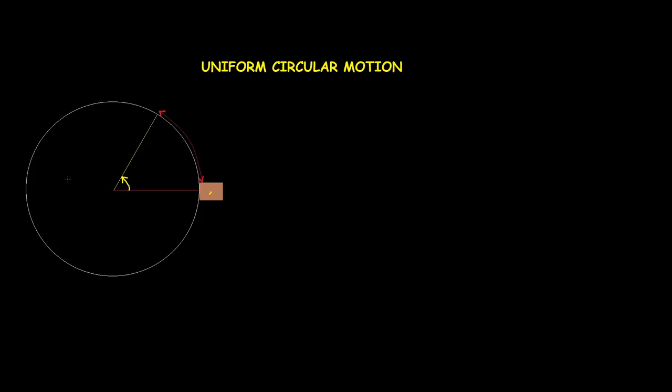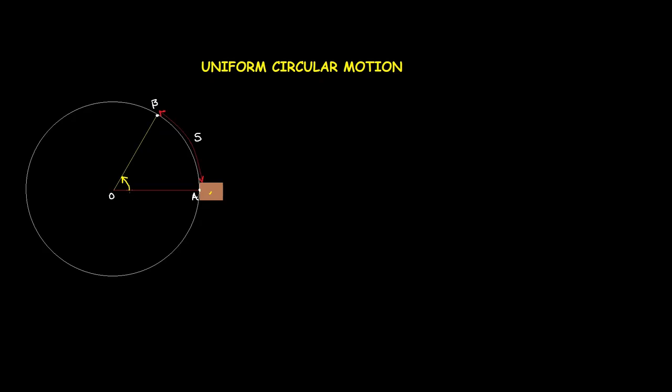The radius of this circular path is this distance here from this point to this point. So let us label this part as O and this part here as A. So the distance from O to A is the radius of this circle, which is the path followed by this object. As it is moving in this circular path, it moves from this point to this point here. Let us call this point A, this point here as B. Now the distance covered from A to B, let us call it S.